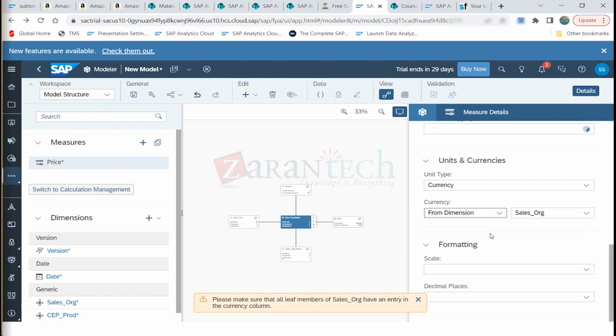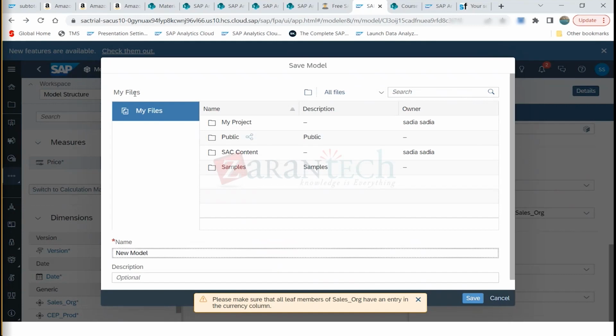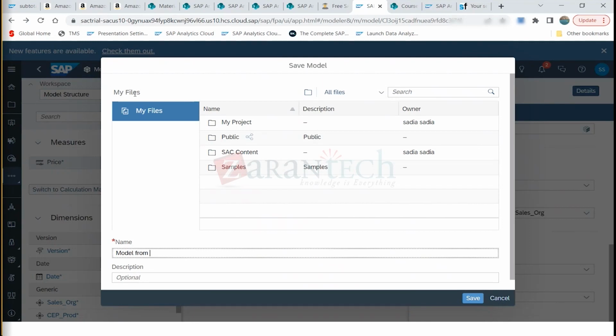Now you can save the model. At least one measure has to be there. Okay, so this is the model from scratch.